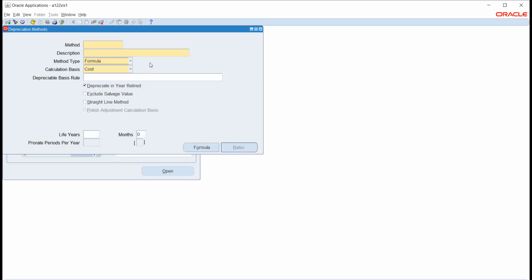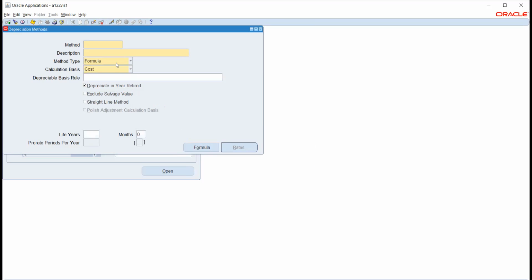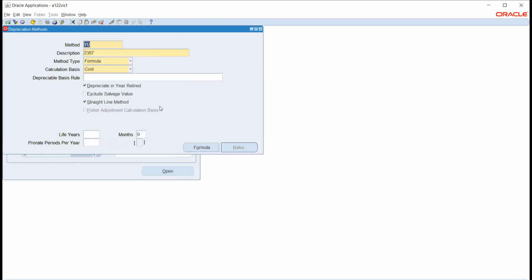Then we have the formula, where the system will calculate the depreciation based on the conditions we give here. We can give the formula and test whether it is working fine. Yeah, so these are the things we have in the depreciation method.